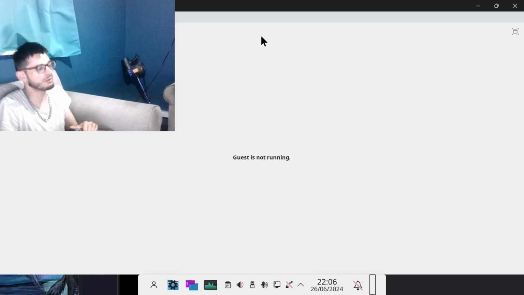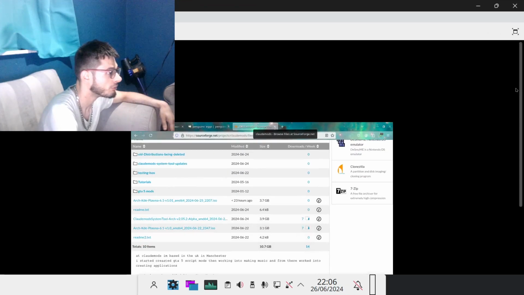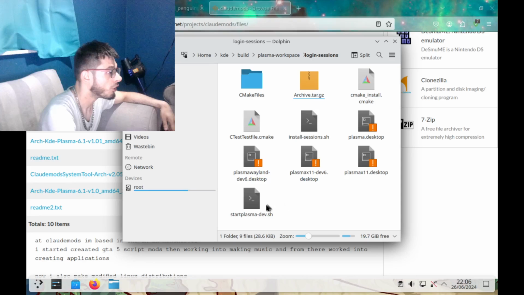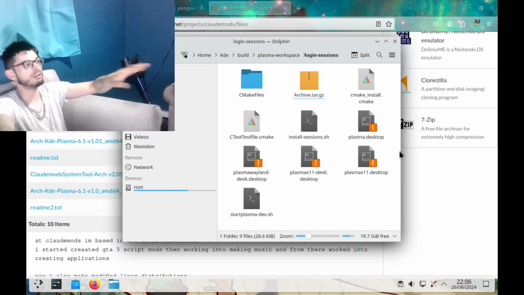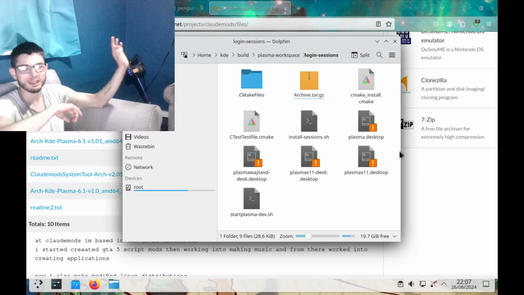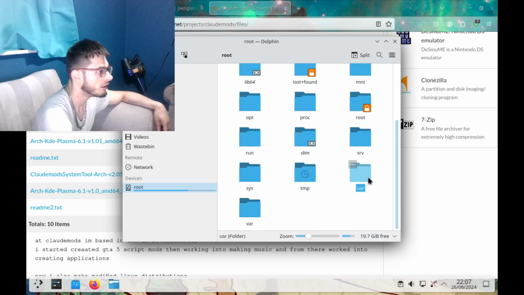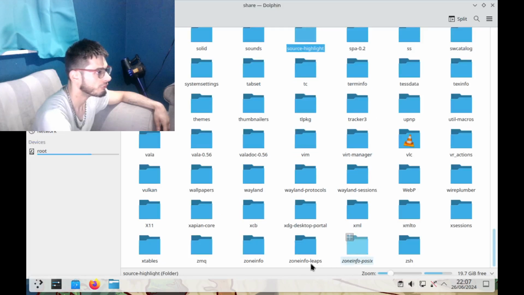So we're going to use this initial, what's it called? It's called setup desktop or something. We've got to run the start plasma desktop.sh, and this is, no, install sessions, that's it, my bad. So install sessions will install these things here into the X sessions folder, which is located in user share xsessions. We go there now, I'll show you. So this is going to install these files here into this folder over here, and if you follow the development and do it all yourself, then you know about this already.